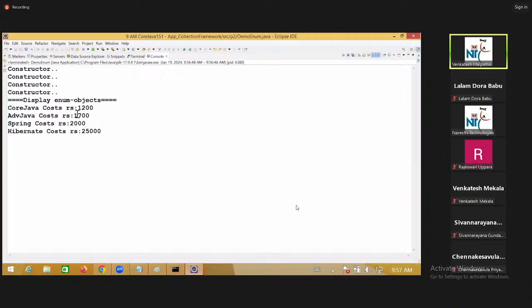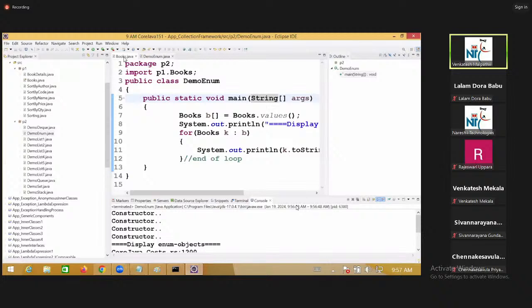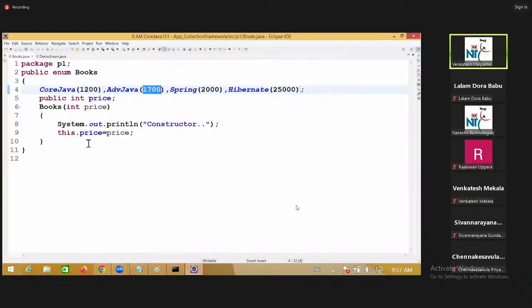All of you understood this? You can take variables, you can assign values also. You can declare methods also. Just giving information, you can take elements, you can take variables. That can be a static variable also, no problem. As with a class, because enum comes under the class category.